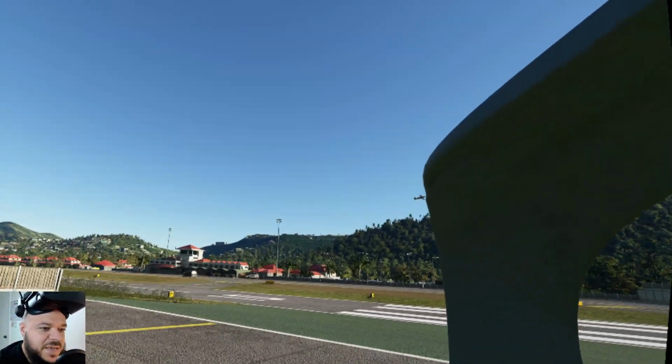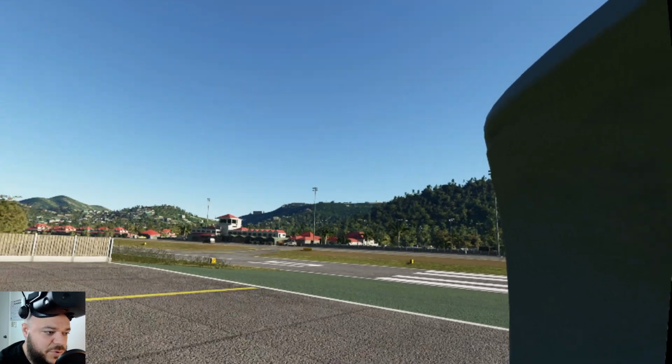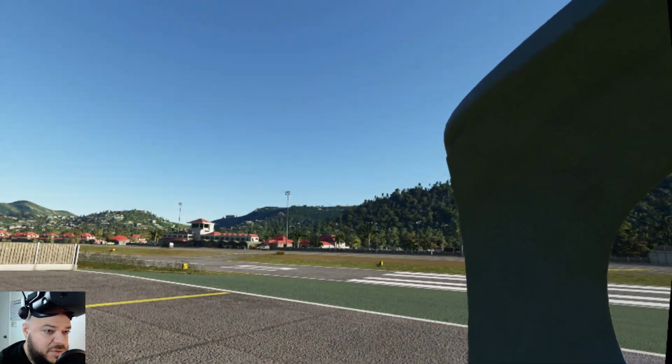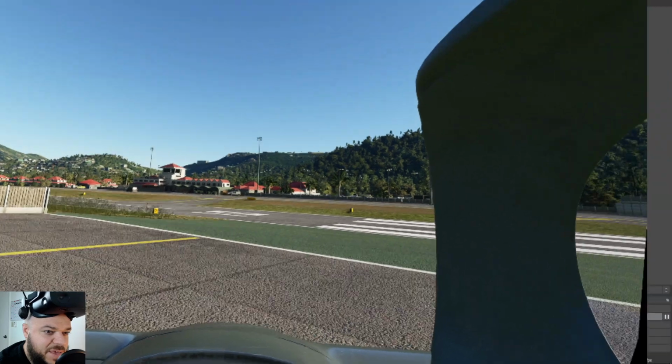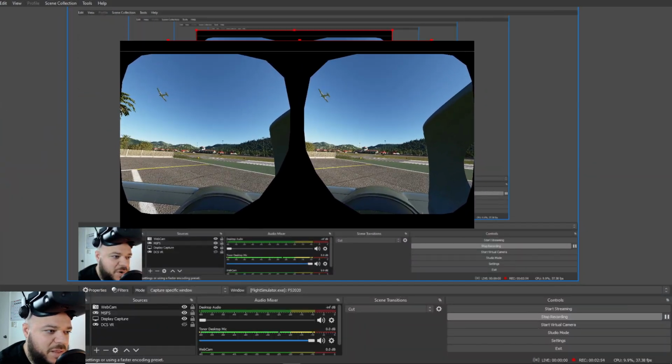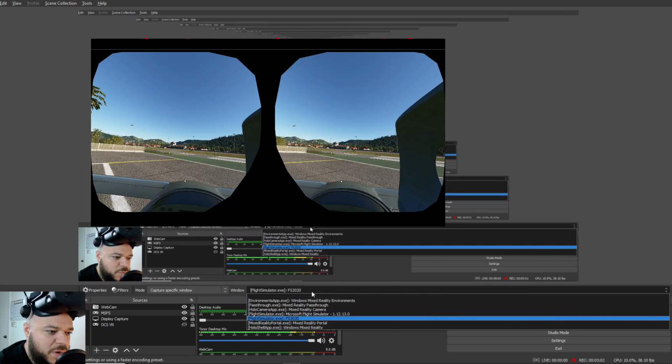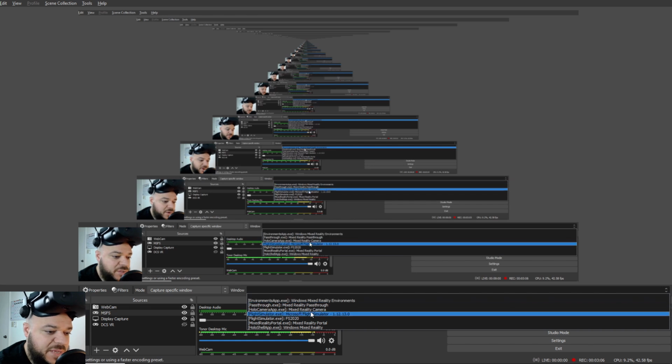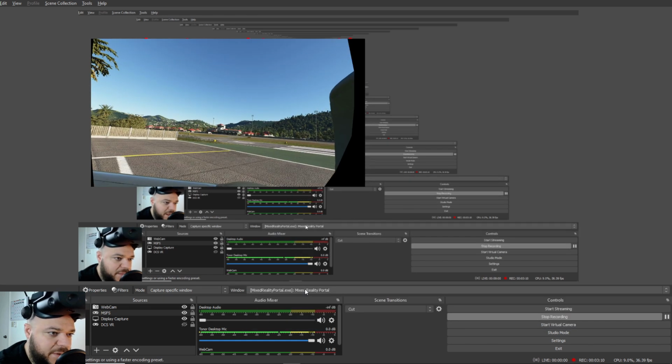So I'm going to give you a second way to record this, which is going to be through Windows Mixed Reality. So let's move this out of the way if I can. Actually, let me figure this out real fast. All right, so we have the game really small up here. All right, let's stay in OBS. Under Window, again, this is where you would select Oculus Mirror, Steam VR Mirror, but we're going to select the Windows Mixed Reality portal.